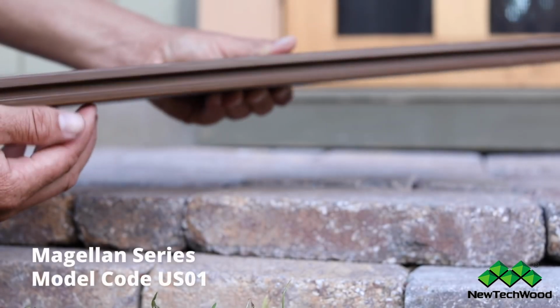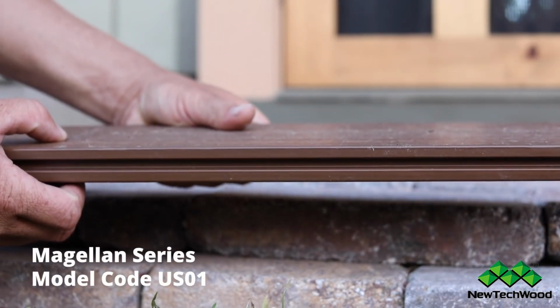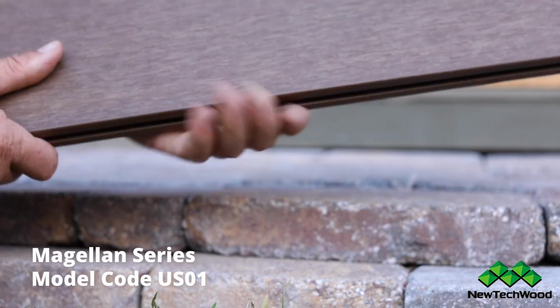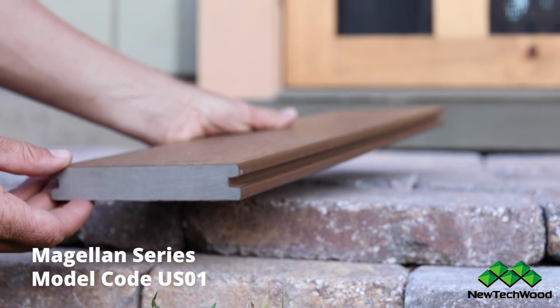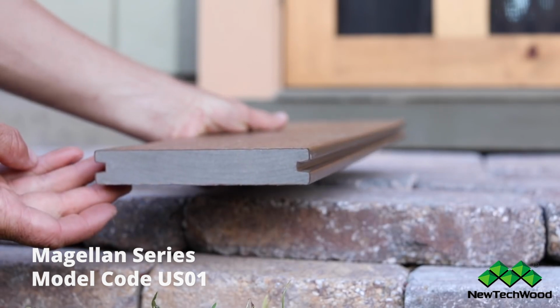Next is the Magellan series, or model code US01. This is a solid board that can also be installed with either side, the straight grain or wood grain, facing up, using our hidden fasteners or composite deck screws.